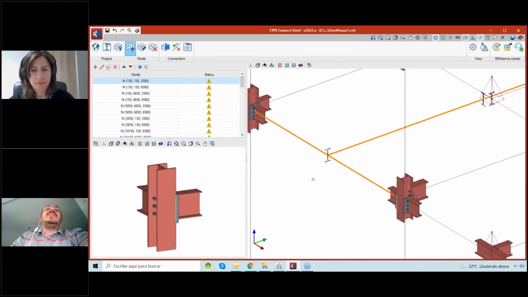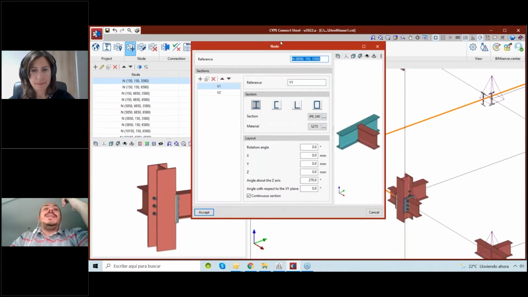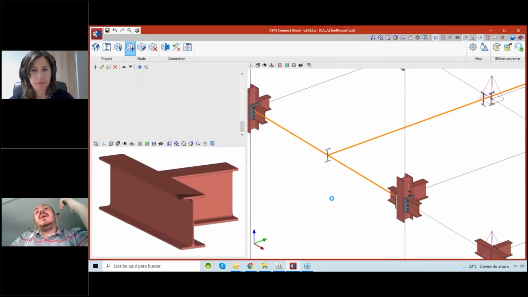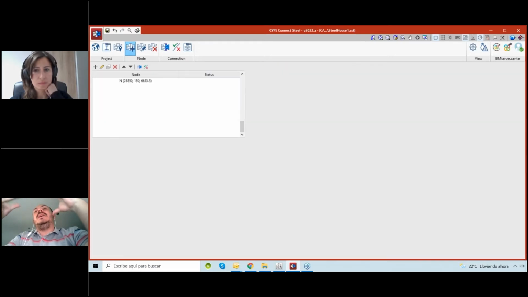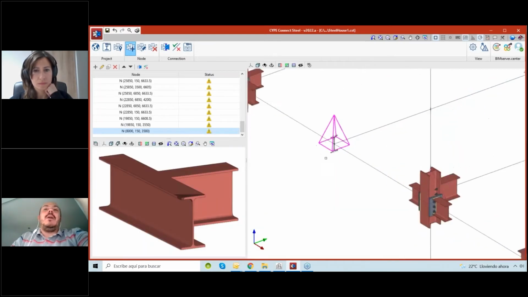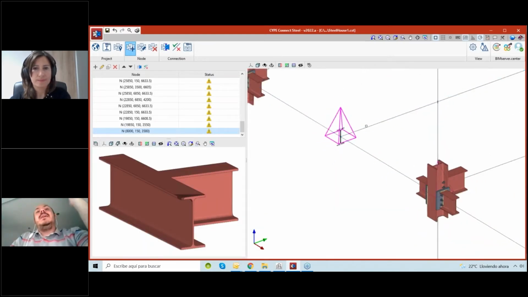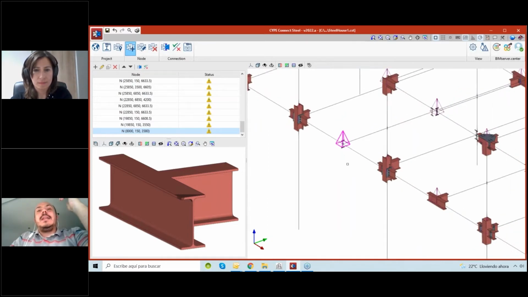And by using the right click of your mouse, you can accept and then generate one new node with those bars. Okay, so that is very interesting, because in the previous versions, it was impossible to select the bars that are related to a node. It was something automatic, but it was not so flexible like now. And now you can create this by selecting bars.